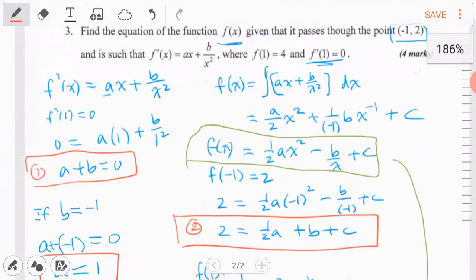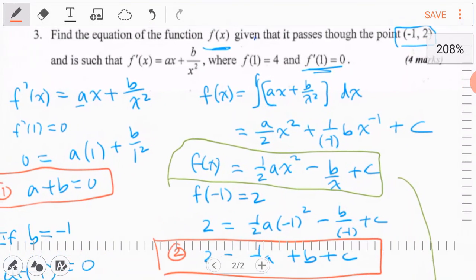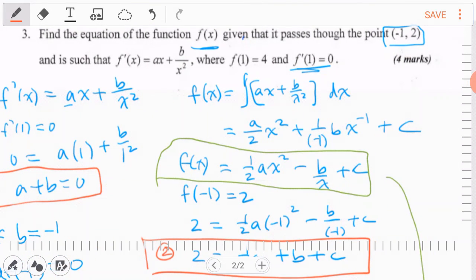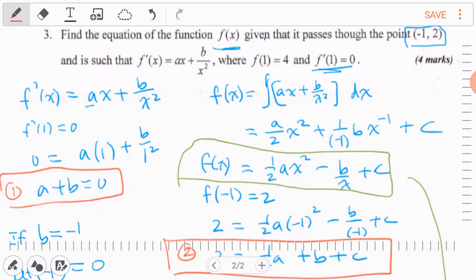So going back to this original question, it's really not too difficult, because you're given one equation with two unknowns, and you're given enough information to find other equations that will help you solve for these two unknowns, and also for the constant in f of x. Don't forget that constant. It's a key point you need to solve this equation, because if you don't have the constant, you won't get the right f prime, or you won't get the right f of x equation.